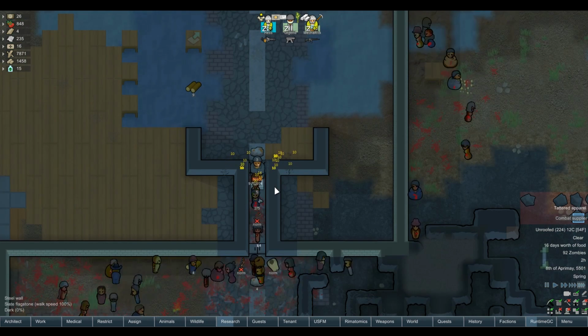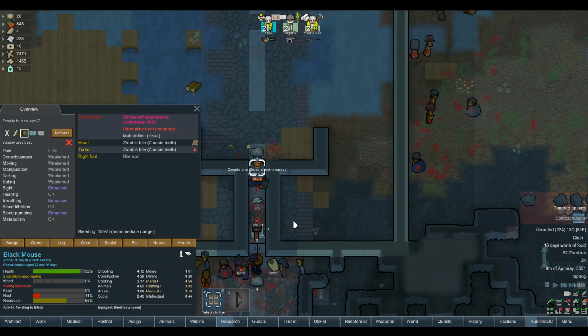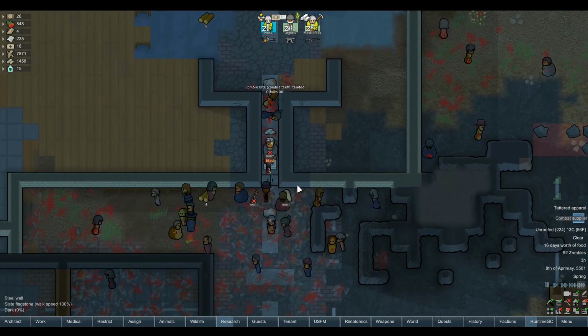Well, the turret's doing an interesting job. I think it is peppering Black more than anything else. Oh, he's just been bitten. The turret actually didn't kill any of them there.